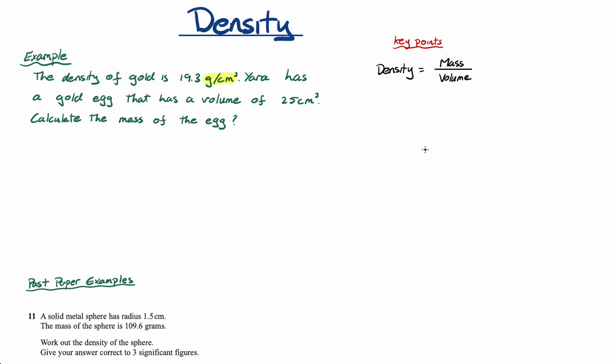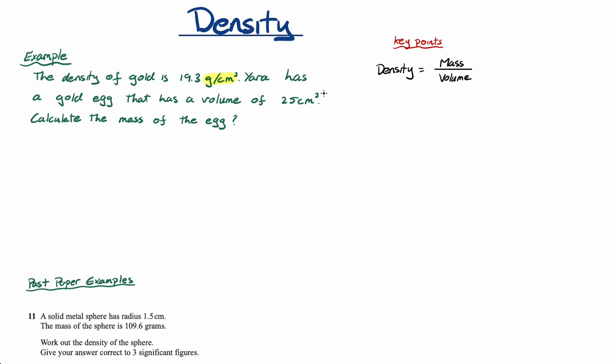So a dense substance like gold will be very heavy even if you have a small amount of it. Something that is not dense, like a piece of wood, is quite light. If you held up a centimeter cubed of gold, it's actually got some weight to it, but a centimeter cubed of wood is extremely light because it's not dense.